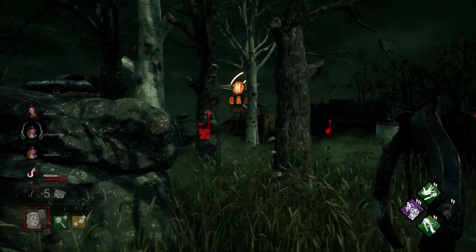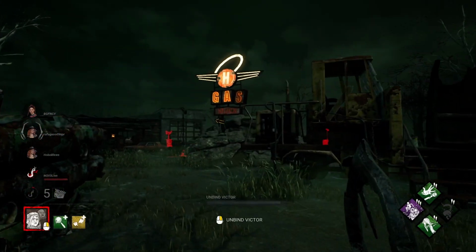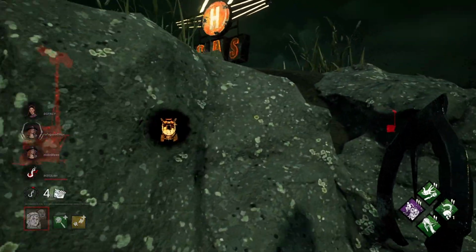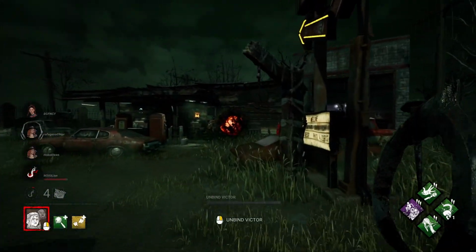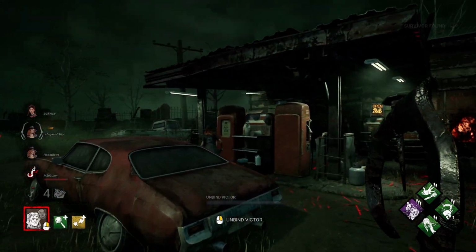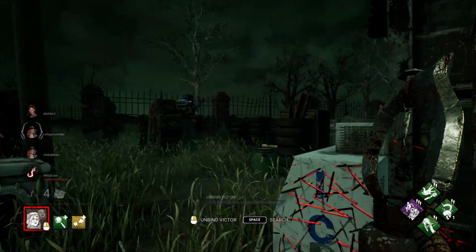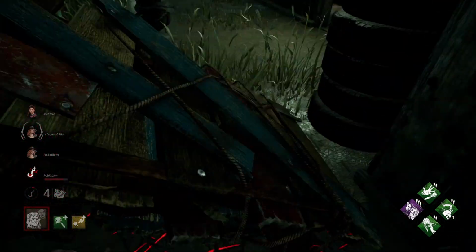Nothing. There's nothing on these gens over here. It's just strange. Still nothing. Okay. They must have had a lot of people on some of these. Here's this girl. She has a flashlight, so let's get her to drop that. There's another Michaela running that way, probably for the unhook.